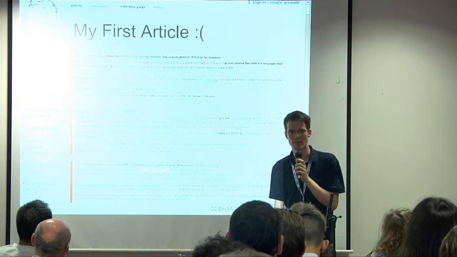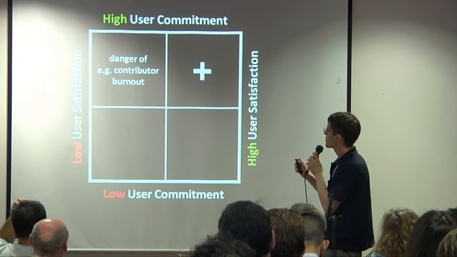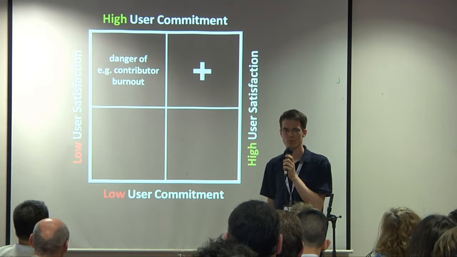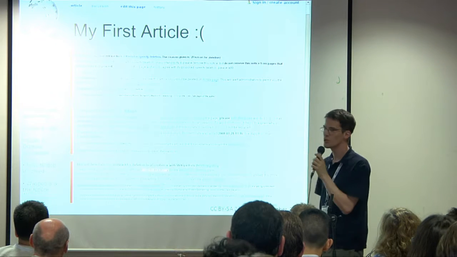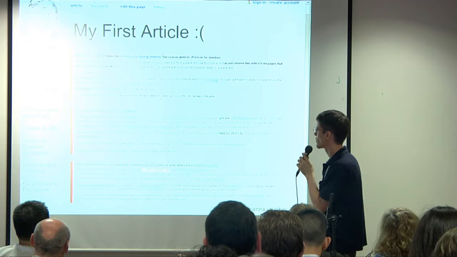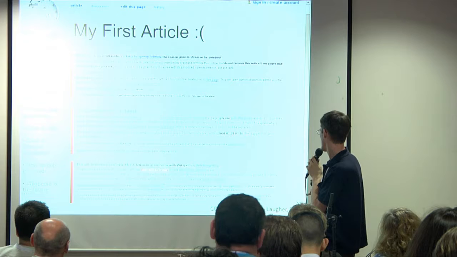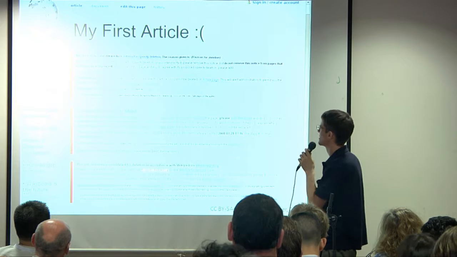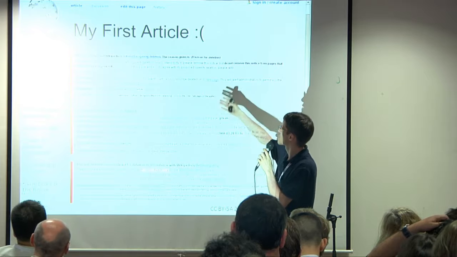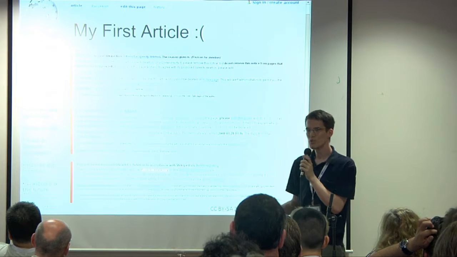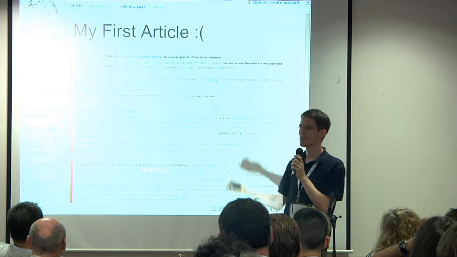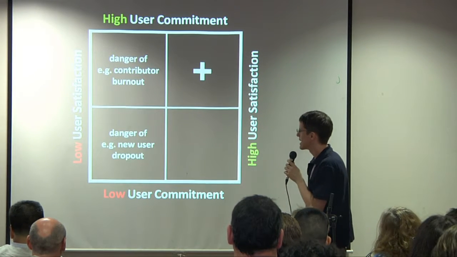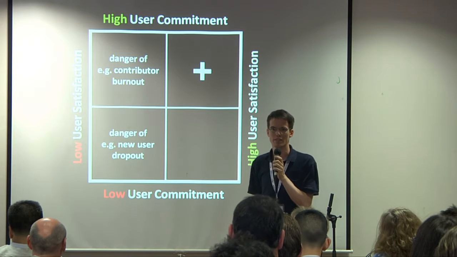But what is even more important, maybe, in this context is what happens in a low user commitment scenario with low user satisfaction. What could that be? Well, it could be new users that try to write an article, for example. And one user here, Brian Alafer, gave a presentation about her first article, and it was not such a pleasant journey for her. She collected all the requests for deletion, speedy deletion, etc. And new users usually have to go through this, and this barrier actually is increasing. And the danger of this, of course it leads to low user satisfaction, is that new users will drop out immediately.